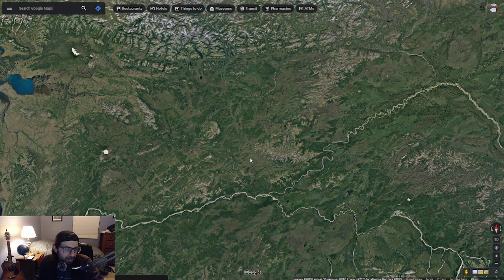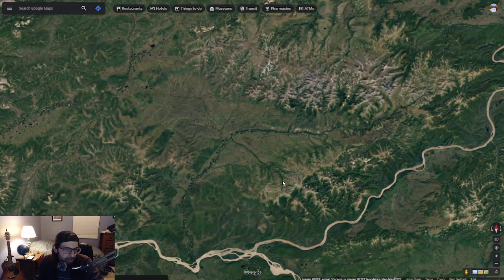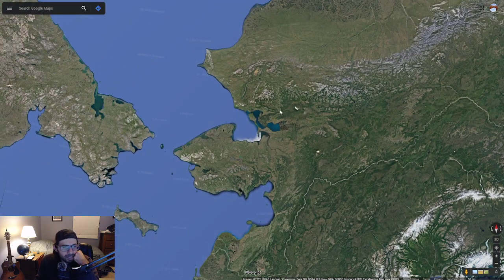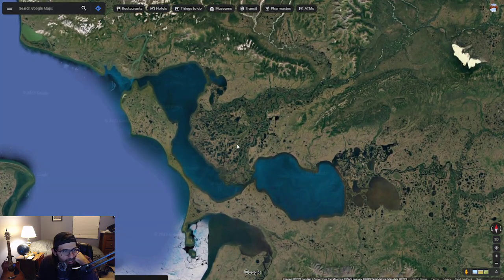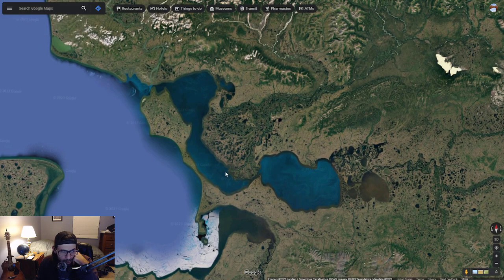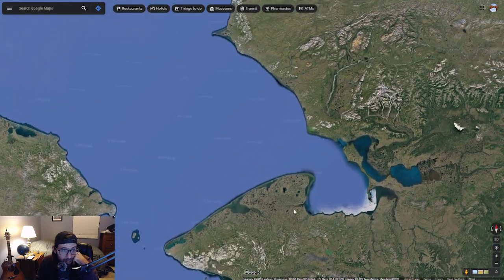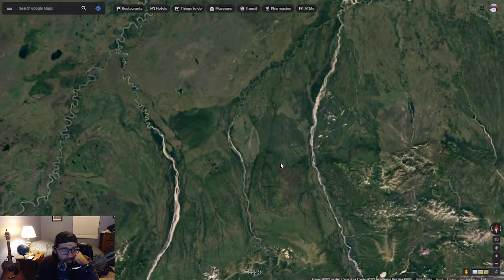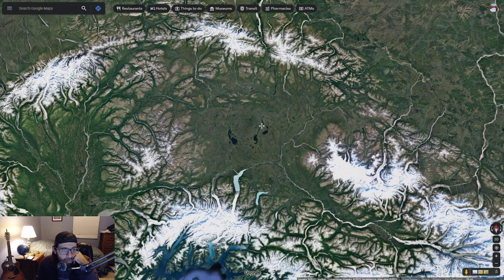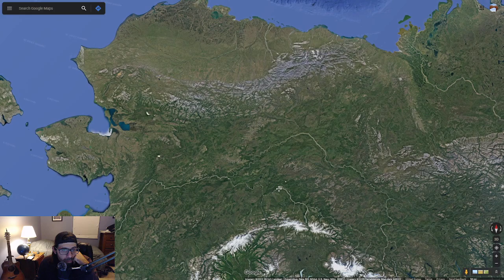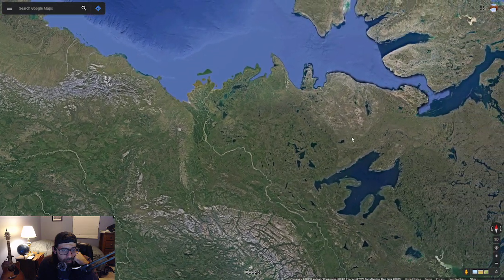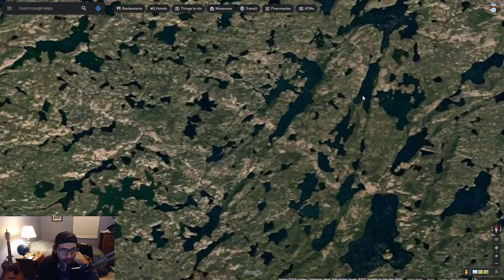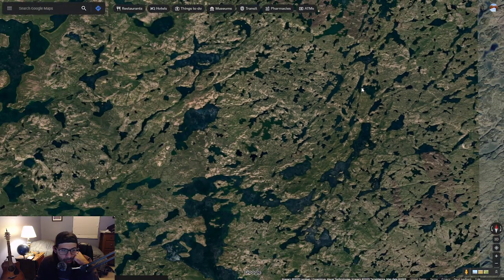Oh. I don't know. Let's see. What's going on here? It's got that, like, porosity going on. Pretty heavy. What do you mean, porosity? Holy fuck. It doesn't even look real.